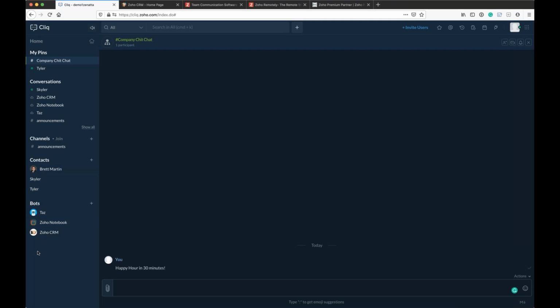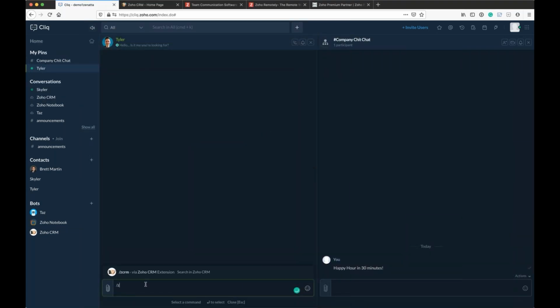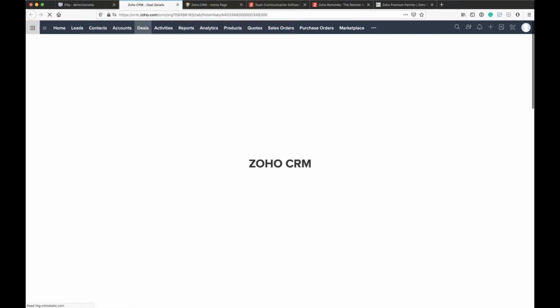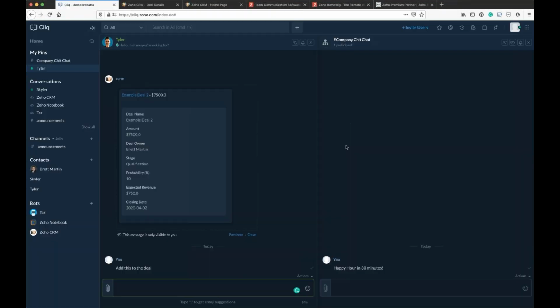So we've got a couple bots that we installed here for the demo. So Taz is the Zoho Cliq standard bot. We have a bot for the Zoho Notebook and a bot for Zoho CRM. Now those bots can do a variety of things. You can either have notifications coming through them or they enable some commands. So see that Brett's actually typing in one of the commands through the CRM bot, where through the / command, we can actually pull up and chat a specific deal record, right? And that record will actually link us directly into the CRM to see that deal if we click on it. And so these bots can run a whole bunch of different functions for you just directly out of the CRM.